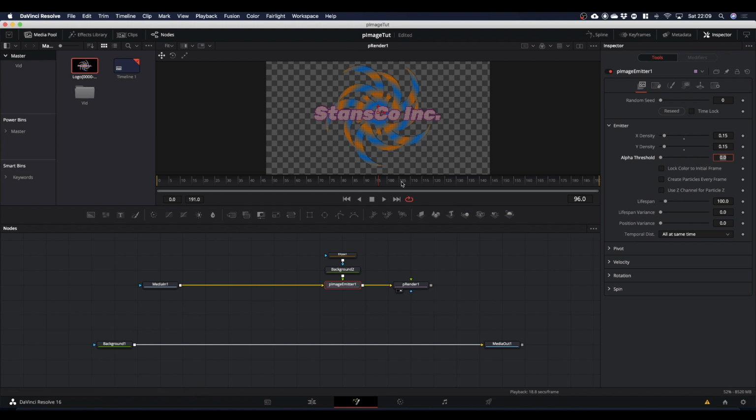So this is now our kind of logo. If we play it back from the beginning, you can see that we still have our logo animation, but everything's pixelated. And that's basically, if you could stop there, you'd have your sort of pixelated logo. But we want to make it nicer, and we're going to add the explosion at the end. Now we're going to add the explosion from frame 96.